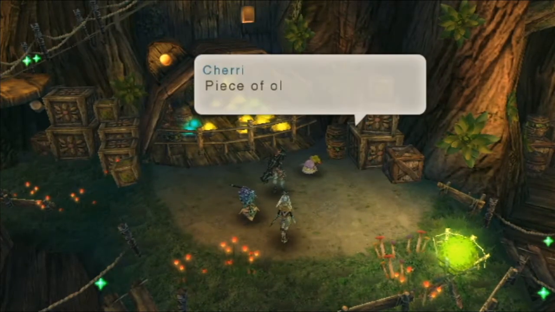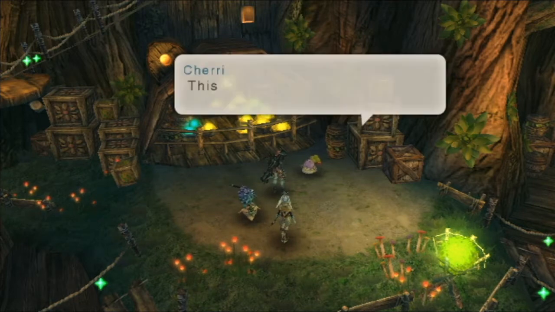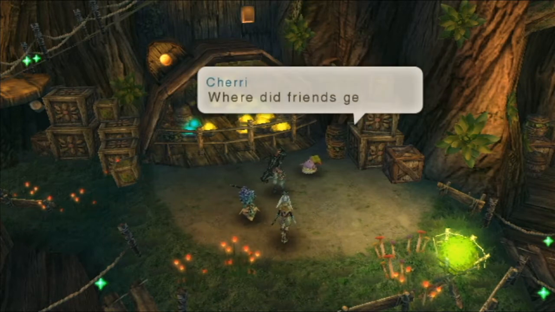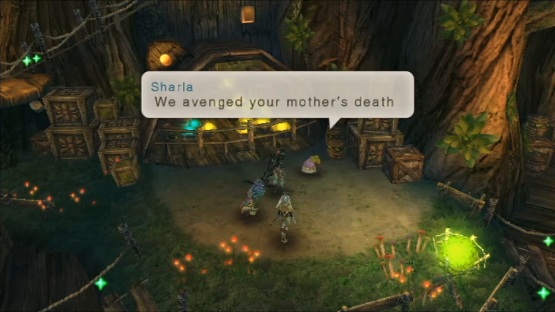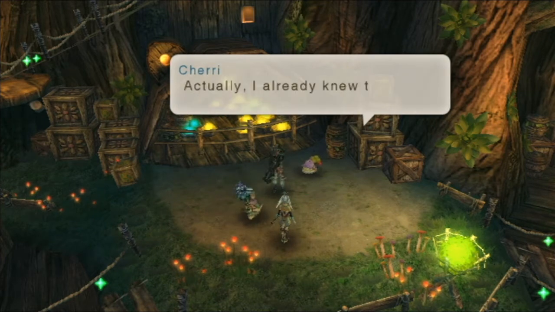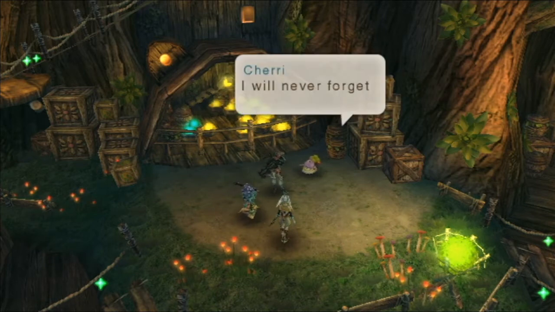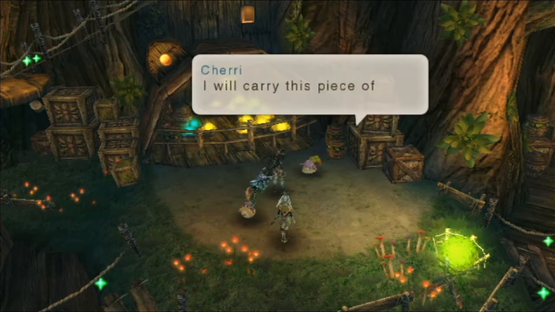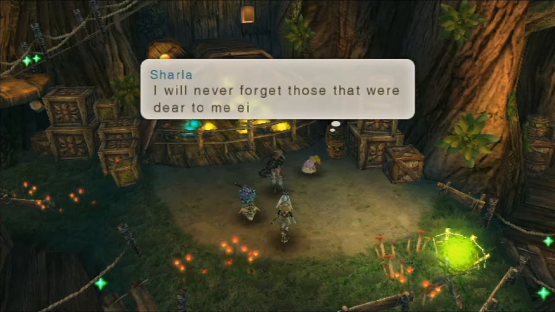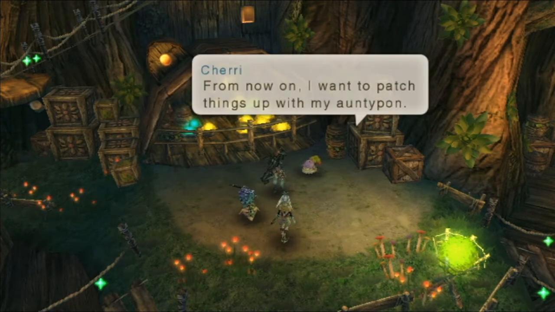Yay! This is for you. Piece of old cloth? What would they want with this? You don't recognize it? This pattern, I have seen it somewhere before. It's from my beloved Mamapon's clothing. Where did friends get this? You avenged your mother's death. So my Antipon Rasha still regrets what happened. Actually, I already knew that. I know it was not Antipon's fault. It was fault of Monster. I will never forget beloved Mamapon. I will carry this piece of cloth with me always. Never forget. I will never forget those that were dear to me either. Thank you. From now on, I want to patch things up with my Antipon.